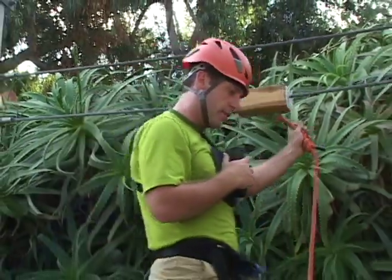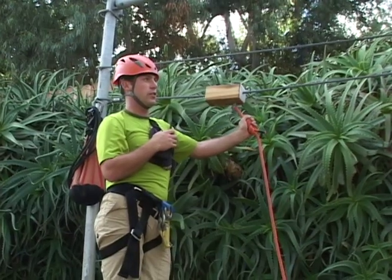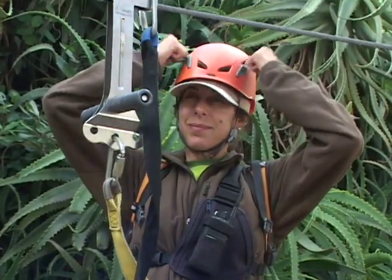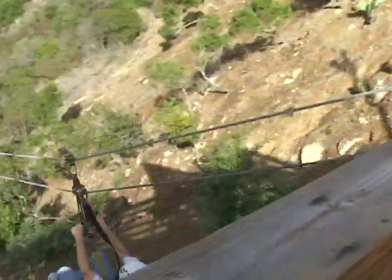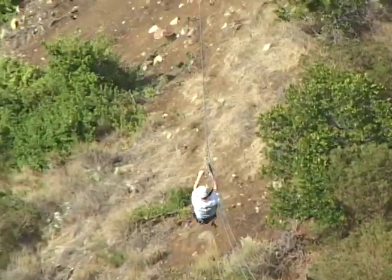Before you take that confident step off the line, we go over what we call a 4x4 safety check, squeezing each and every single carabiner. Our zip guides Justin and Elena offer safety instructions and a 20-minute orientation. The training session covers an equipment safety check and a general rundown of zipline mechanics. Our cable is galvanized steel — it can hold 26,000 pounds. You could technically zip a bus down our zipline. And we don't zip on one cable; we actually zip on two. Everything here has a backup system — a belay system — so everything has a backup to the backup.